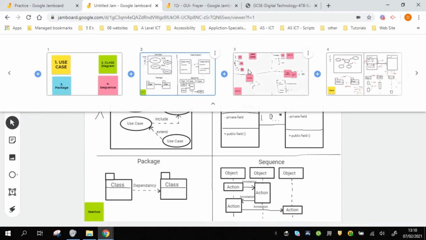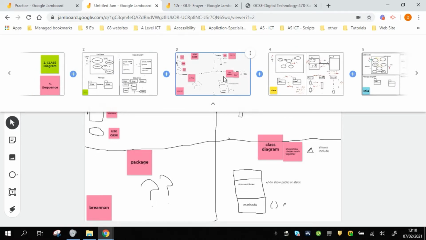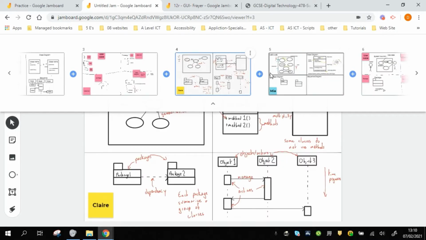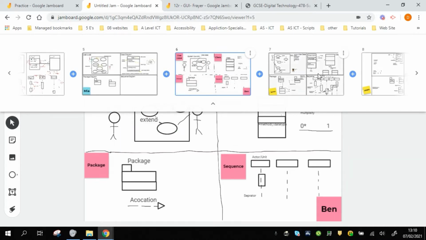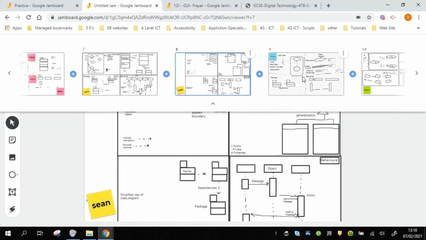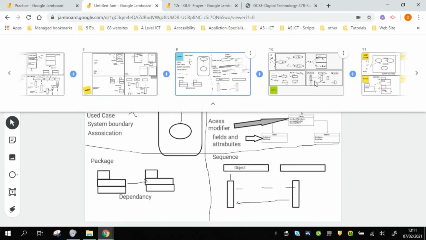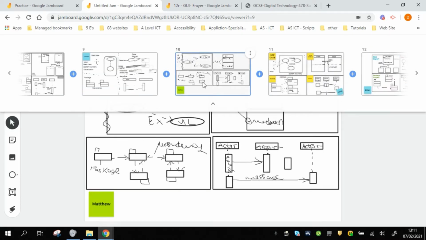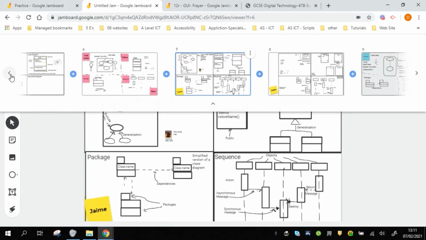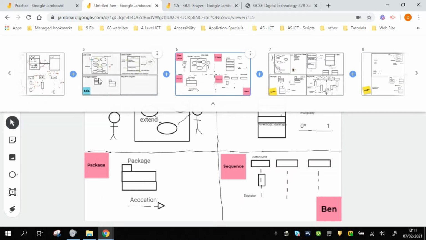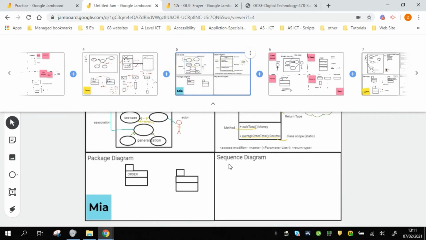And then I can go along and I can check how everyone's doing and offer some support, offer some scaffolding as I go along. So notice that I've asked them all to pop their name down at the bottom corner so that when I'm moving through the frames like this, I can at a glance check whose work I'm looking at and be able to offer support. And you can even see, even if you're not familiar with this subject, the level of detail that's going on in their work. And you can see who I would need to, for example, offer more support to.